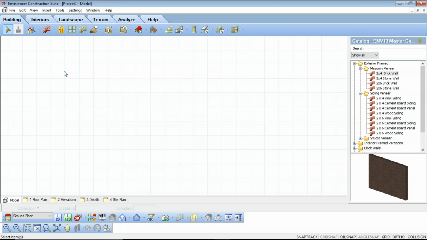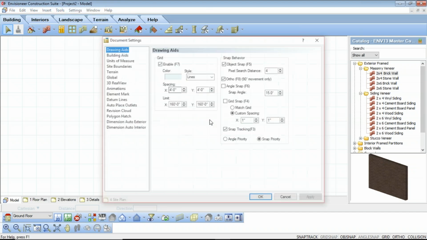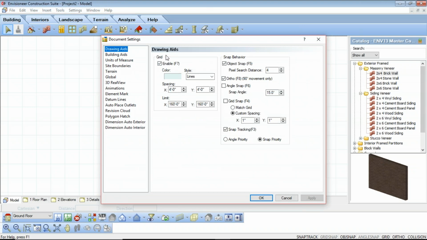The next feature I want to look at is grid snap. Grid snap snaps your pointer to an invisible grid when inserting elements. You can match the grid snap to your drawing grid if desired, or you can specify the desired grid spacing between your grid snap lines. So if we go up to settings and document settings, we have our drawing aids.